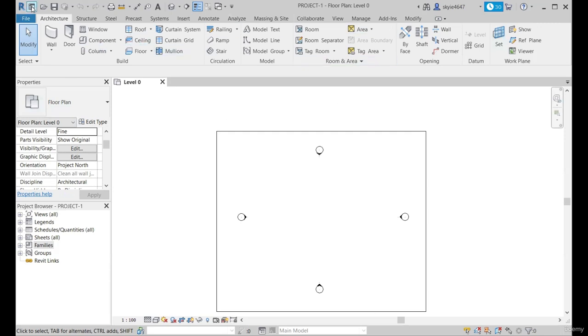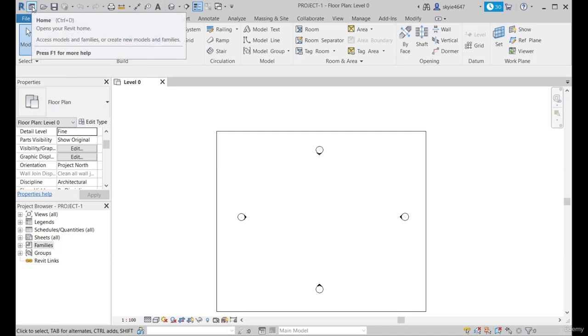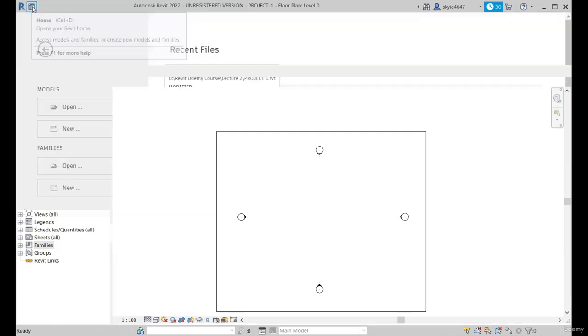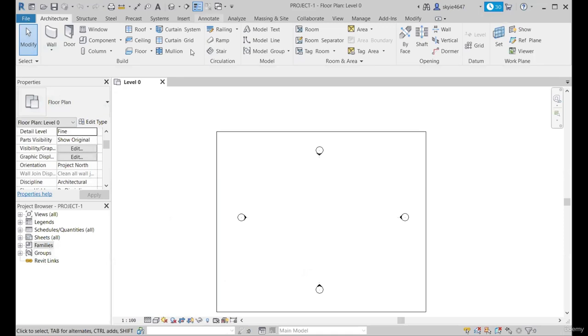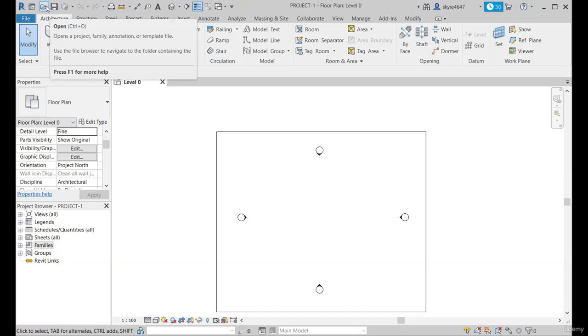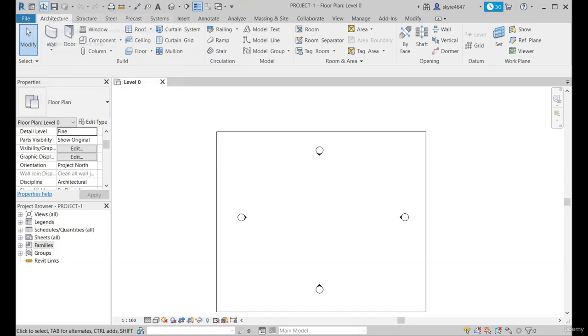So this is the home tab, or the home icon, by which we can access the home page of Revit. If I go back, I can access my current active project. Here we have what is called the quick access toolbar. Here we have Open, which can browse existing project files and family files that we can access from here.